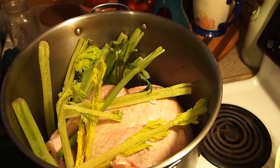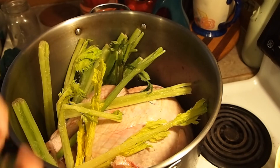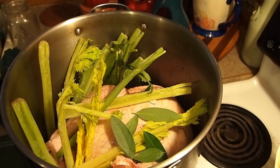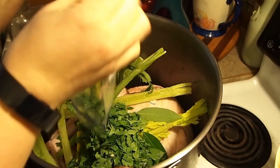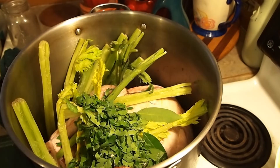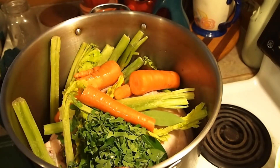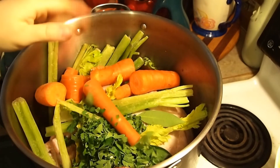That was an entire bunch of celery that accidentally got frozen in the back of my fridge — normally people would throw it away, but it goes in here for wonderful flavor. I have six fresh bay leaves, throwing those in — also gives wonderful flavor. This is just parsley that got lost in my fridge and needs to be used. I'd already chopped it and meant to use it for something — obviously, who knows at this point, the holidays make us all crazy.